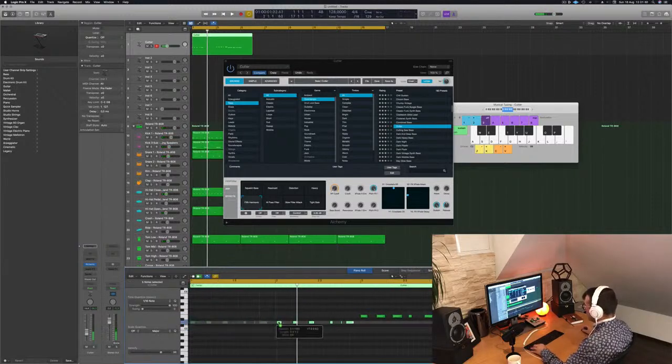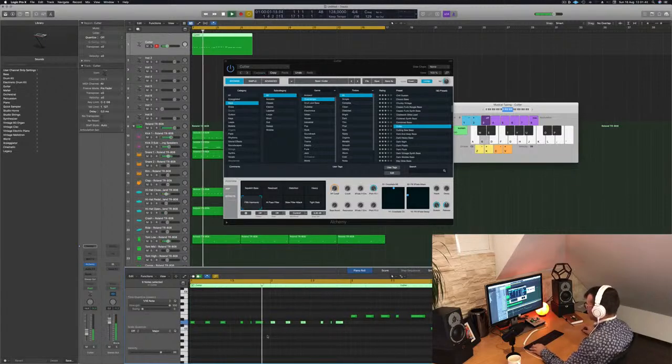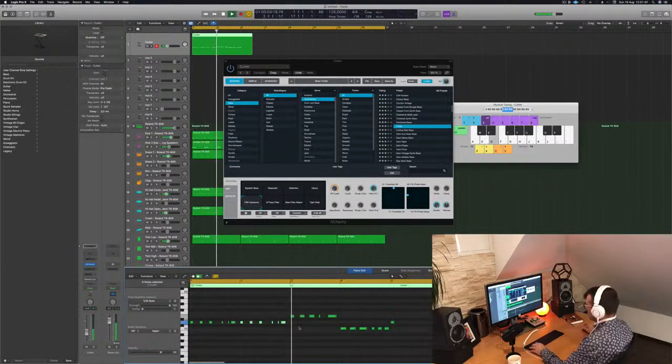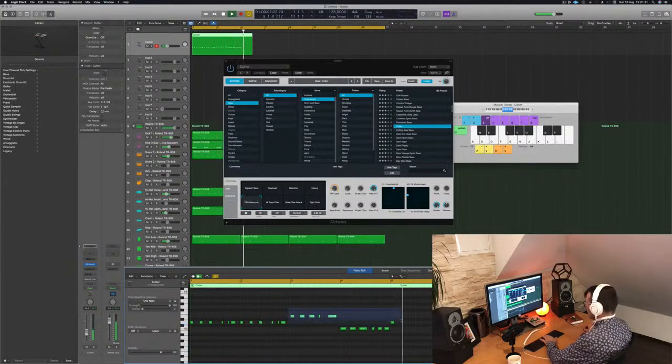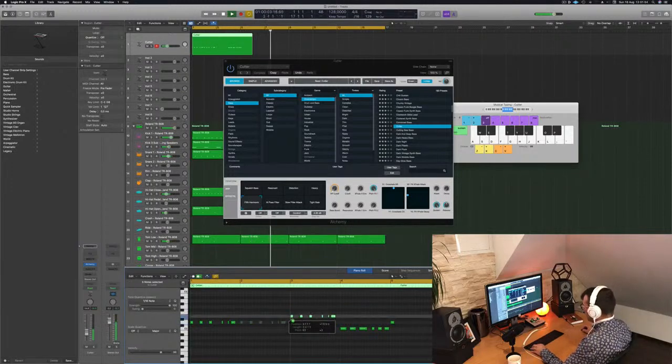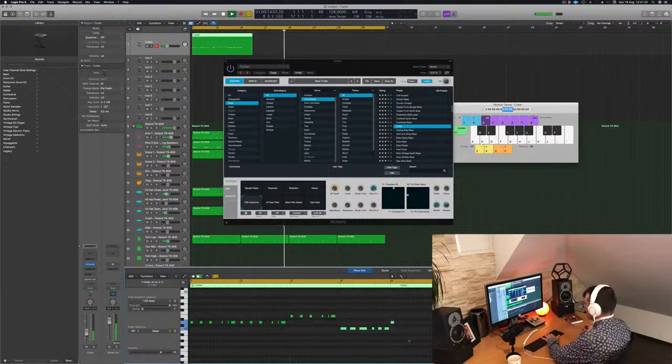Copy it to the second. Remove it. However, those two patterns here, not quite what I was looking for.